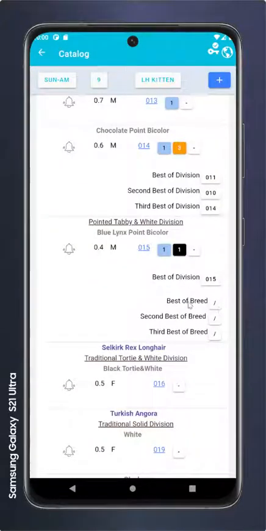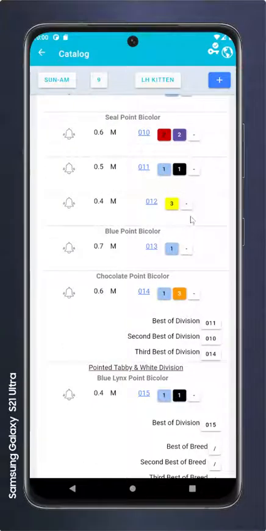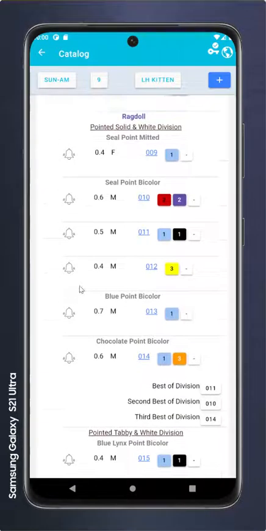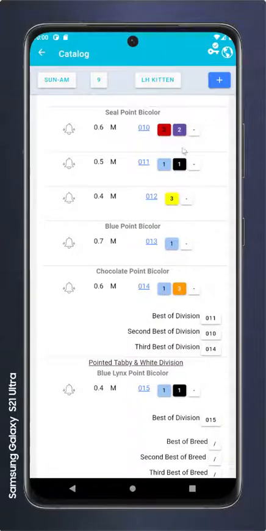Now in breed the same thing is possible. Once you've done a whole breed, you can again come down here and score it like I showed you. But as you can see, a third icon popped up here, and you will see it only pops up next to the cats which are in division results. So basically cats that are eligible to become best of breed. So in this case you have to be in the division. In these cases obviously the cat is in the division. In this case obviously the cat is in the division because it was alone. So when you go down here, any cat that has a third box could theoretically end up in the breed.